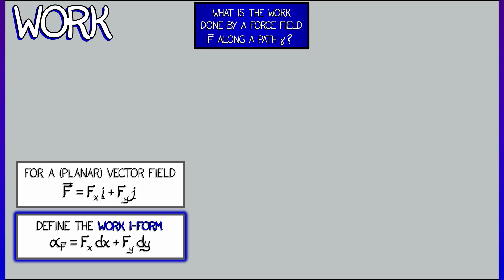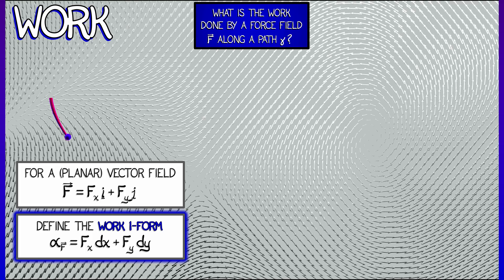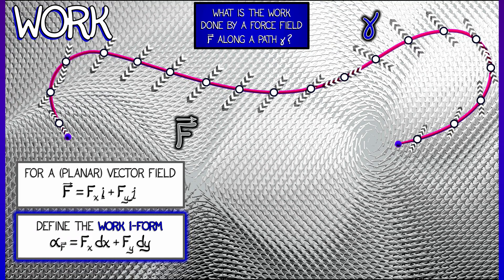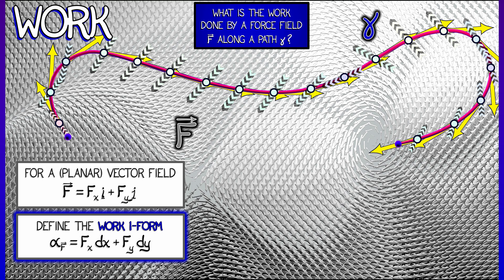Now, what does that look like? What that looks like is you've got some vector field f, you've got a path gamma. Then what you do is you examine the one-form associated to that vector field along that path, feed to that one-form the tangent vectors to the path. That returns a scalar field, which you can then integrate.